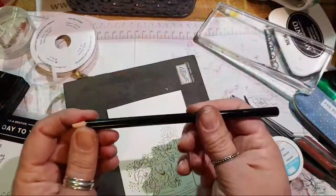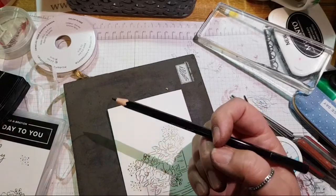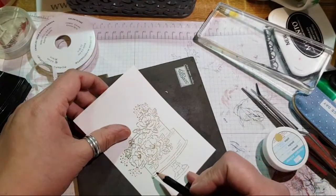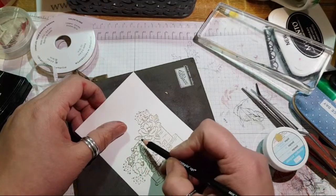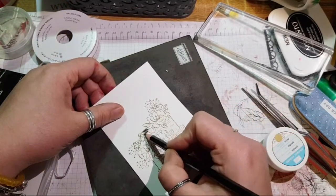So I'm using just simply a basic black Stampin' Up watercolour pencil, which is in our original pack of watercolour pencils, okay, the basic black colour. And I'm going to do a little bit of shading, and I'm just looking at my sample just to see what I've done. I don't need this. In fact, I'll leave it on there because it's good contrast. Now I'm going to work darker on one side.